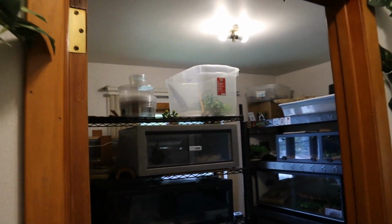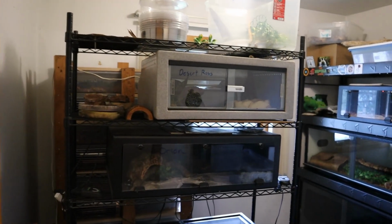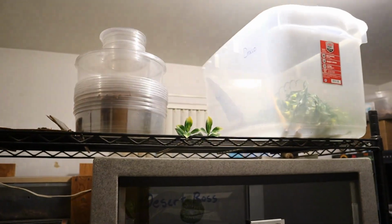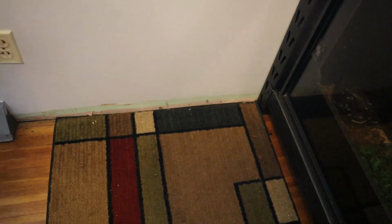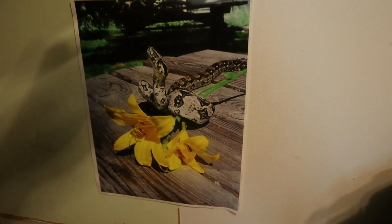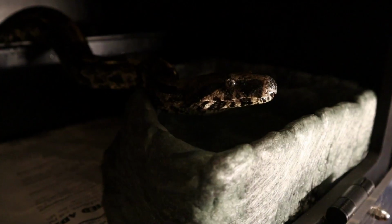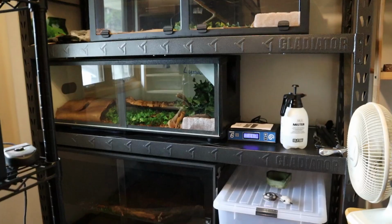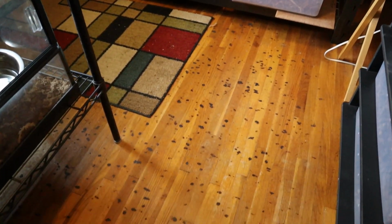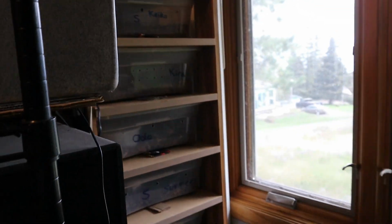When you first enter my main snake room, you see a variety of different cages, a couple racks, and miscellaneous supplies in a fairly small, kinda ugly room. Just being honest, folks, this place is in need of renovation. Want to see what's behind this baby picture of Orion? Ta-da! My snakes deserve better than this. I'm so tired of looking at this old carpet residue on these nice hardwood floors. The work is being done this month, and then all my caging will be rearranged.